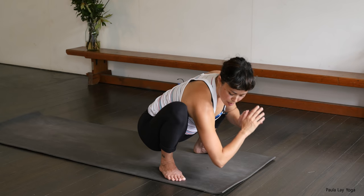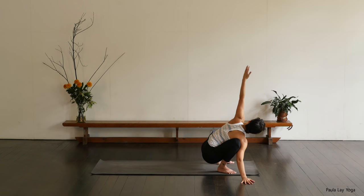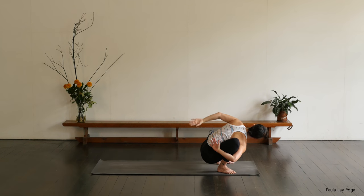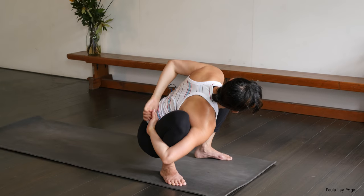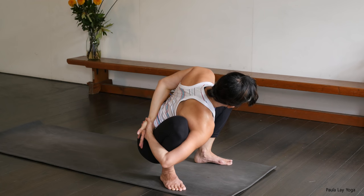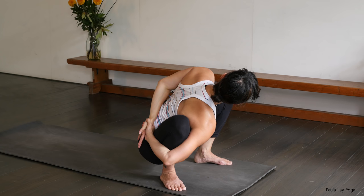Keep bringing that right upper arm underneath the right leg. Right hand can come down, extend that left arm up. Either stay here or continue to wrap that right hand behind the leg, taking hold of the fingertips, or if you can take hold of that right wrist, then go for that bind and keep twisting the shoulders towards the left. Keep the breath open.